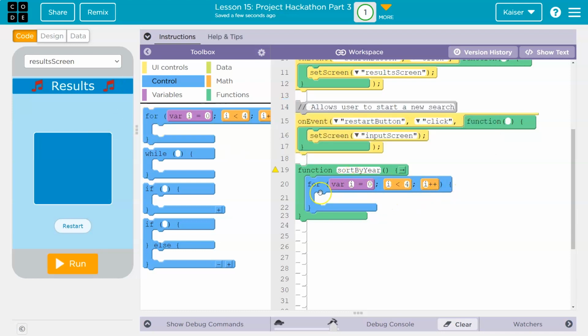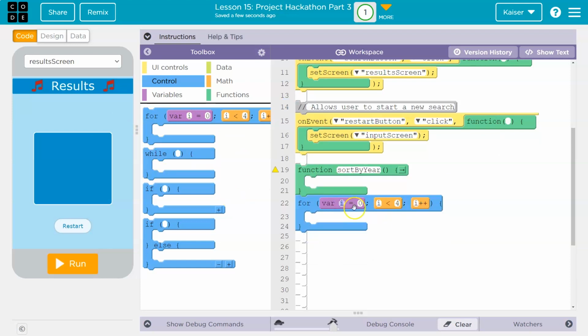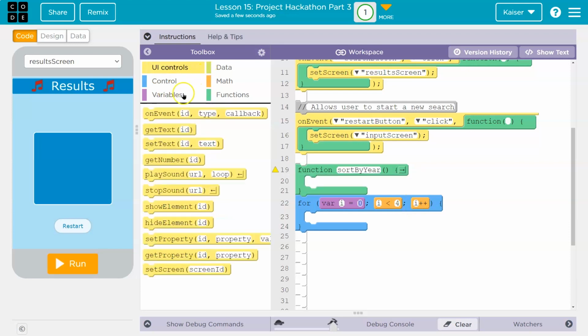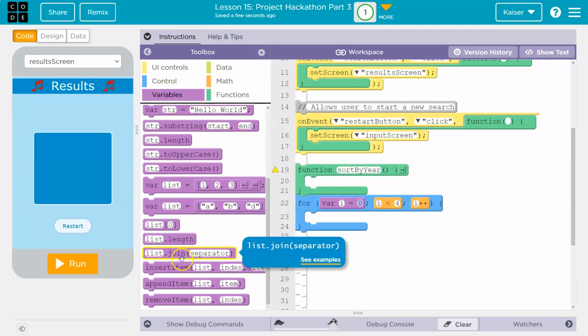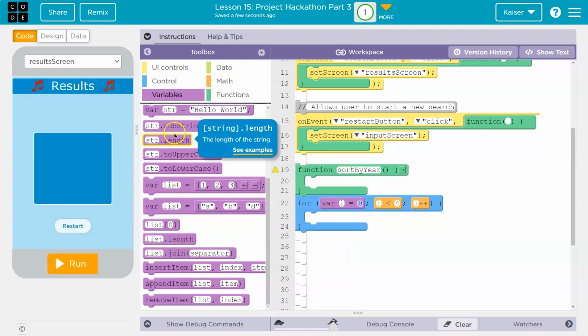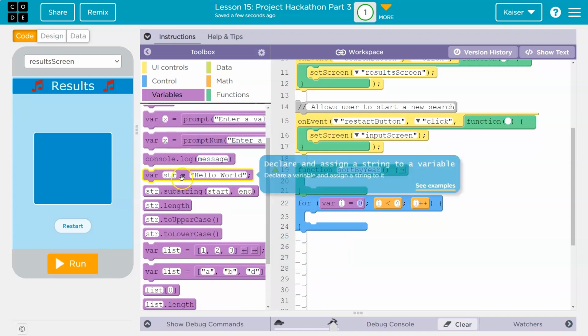What that all means, I'm going to pull it out of my function just for a second so it will run, is i, our variable, is set to 0. As long as i is less than 4, the code in here runs. The code in the blue mouth thing will run. And i increases by 1 each time. i++ is a complicated way to say add 1 each time. So let me show you what's going to happen when this does get run. I'm sure a lot of you are already pros at this, but it is a confusing topic.